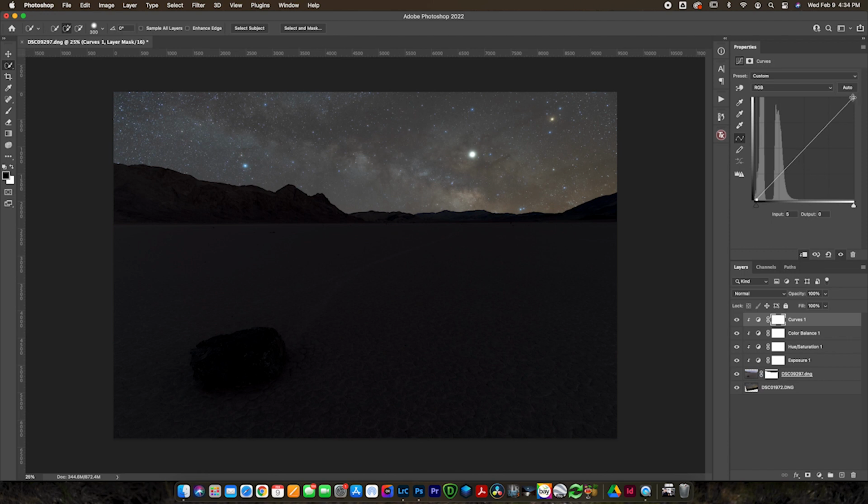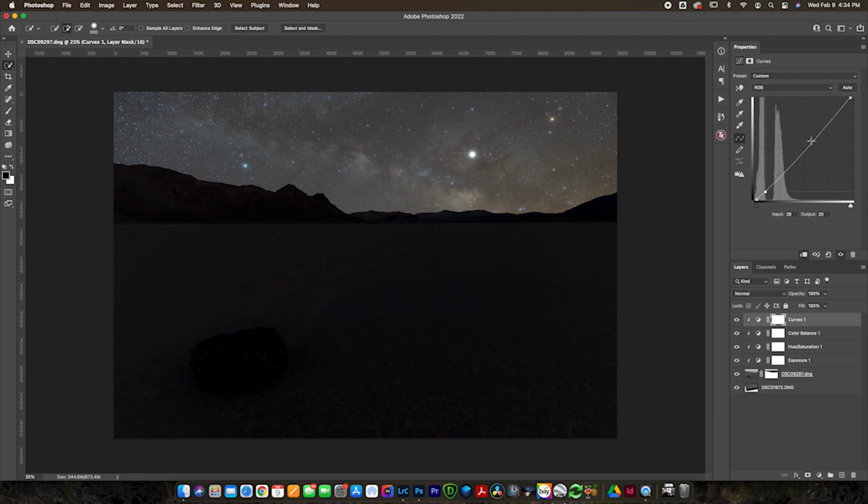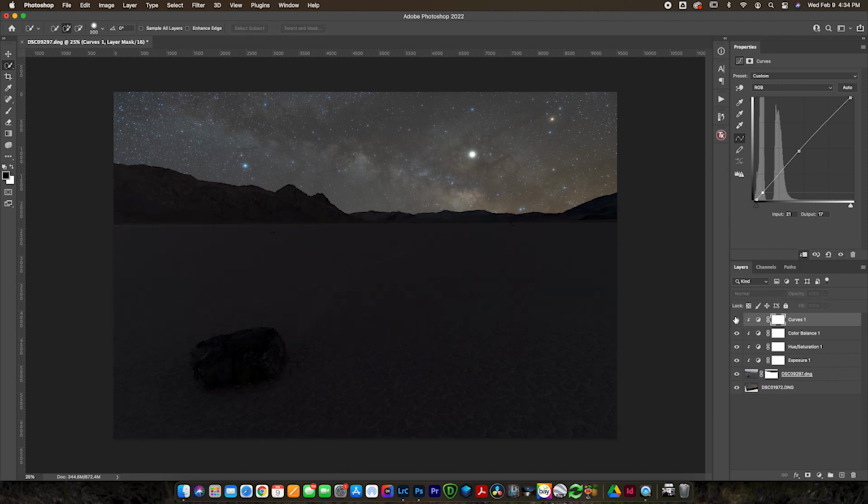And you can try even adjusting the top as well if you want to add some contrast. You can slide things around here. Bring that down, bring that over. All right, and that, I think, is looking pretty good for me. So all of these adjustments create this more realistic looking blend. I always use these layers: exposure, hue saturation, color balance, and curves when I'm doing a blend like this.